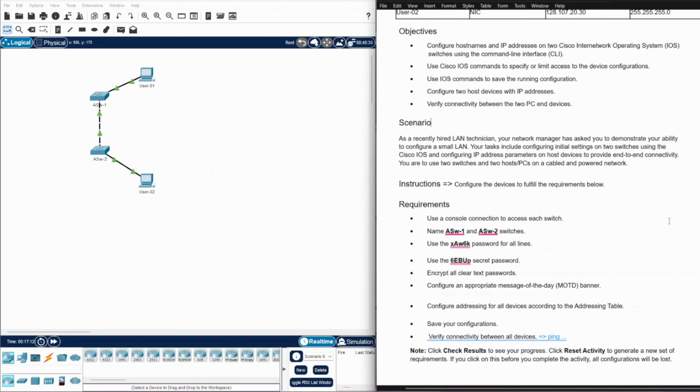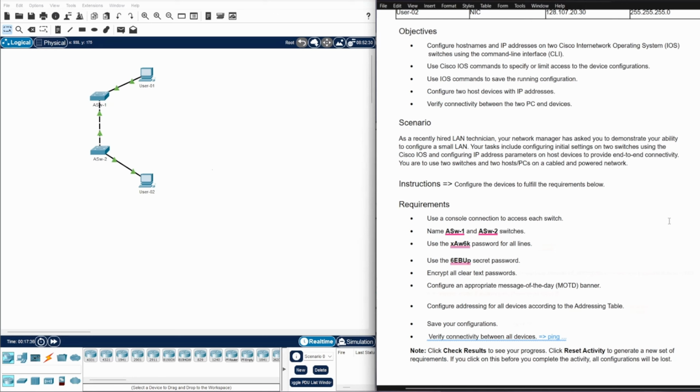As a recently hired LAN technician, your network manager has asked you to demonstrate your ability to configure a small LAN. Your tasks include configuring initial settings on two switches using the Cisco IOS and configuring IP address parameters on host devices to provide end-to-end connectivity.